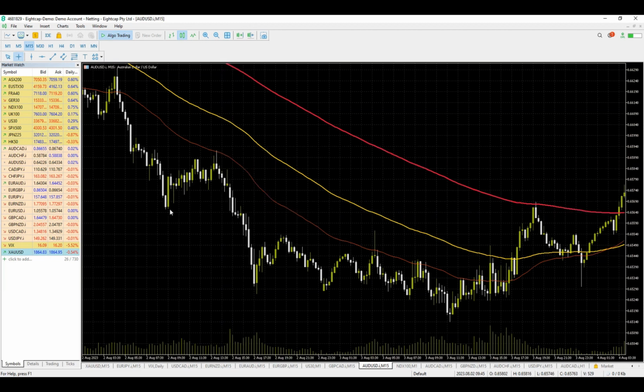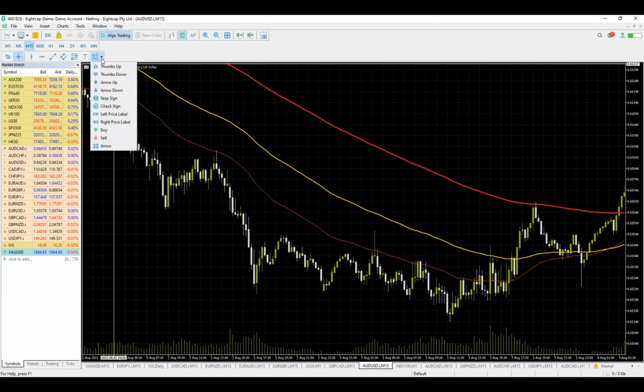Nice level to target is then this low here. Takes out that low. It's also a nice target, and you can ride it down if you want. That's up to you how you want to manage a trade. I'm just showing you nice entry levels and a nice strategy you can use. There's also a nice rejection candle, so it's try to push higher for this 100 exponential moving average. Didn't get there, only traded through the 50 and then rejected that. So that's also a nice risk reward, but this is a bit bigger.